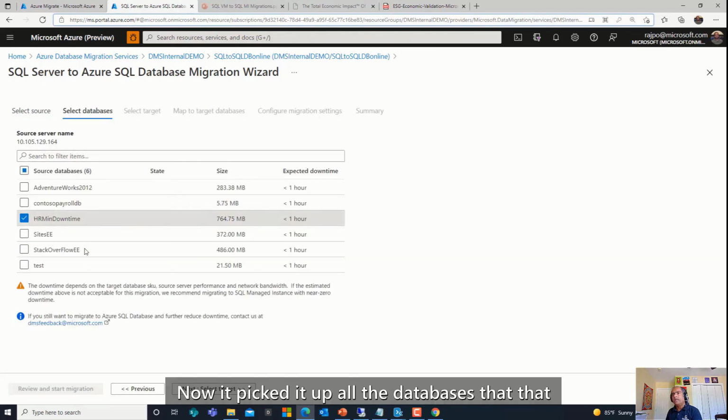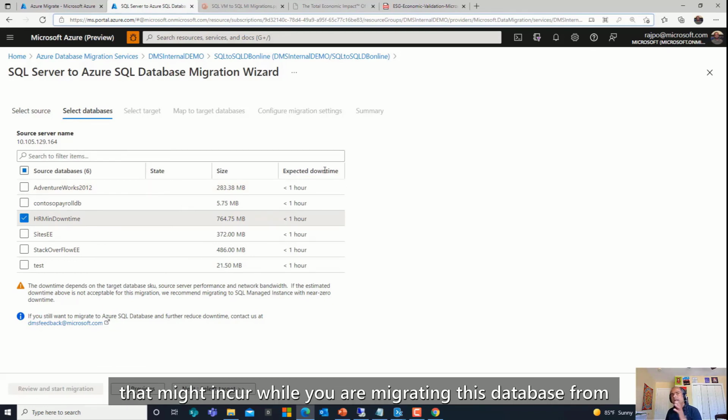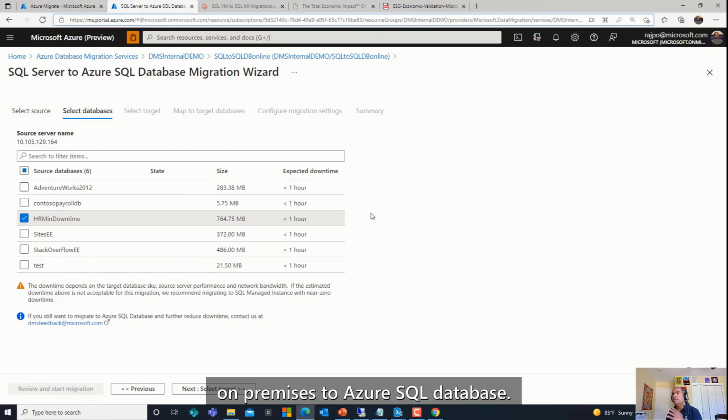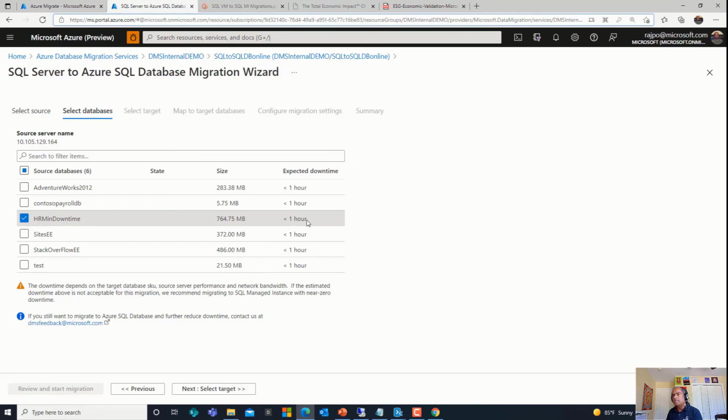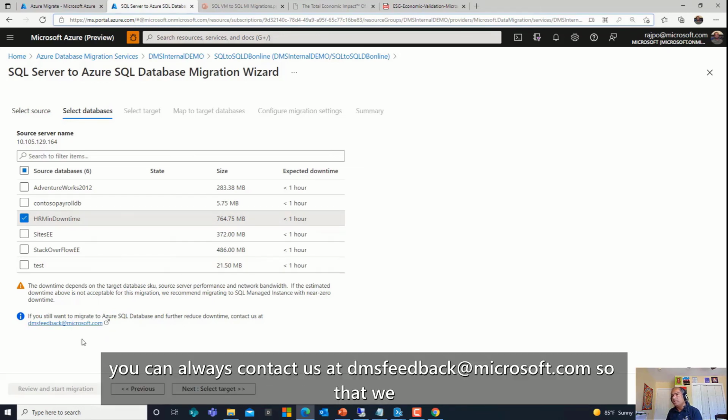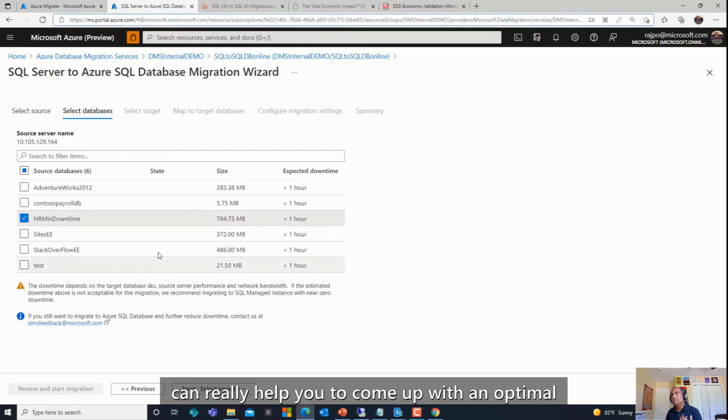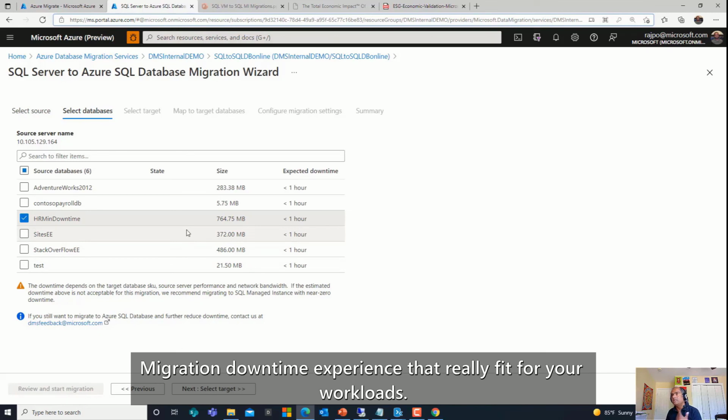Now it picked up all the databases that are there, and it also gives you the estimated downtime that might be incurred while you are migrating this database from on-premises to Azure SQL database. Depending on what it says, sometimes if this downtime is not acceptable for your migration SLAs, and you need an optimized migration experience, you can always contact us at dmsfeedback@microsoft.com, so that we can help you come up with an optimal migration downtime experience that fits your workloads.